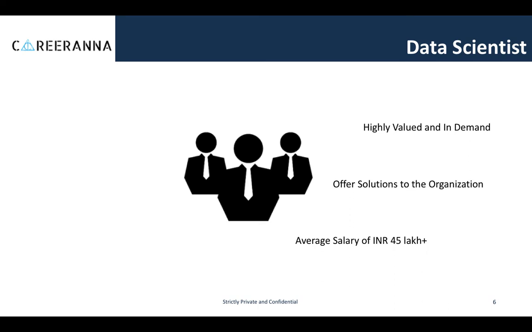And at the end of the day, if you don't get paid well for what you are doing, the point is lost. But that is not the case when it comes to data scientists. Average salary in India for a professional with 2 years of experience in the world of data science is INR 45 lakh plus. That is a substantial and a good, attractive salary, which makes data scientist a sexy job to be in.